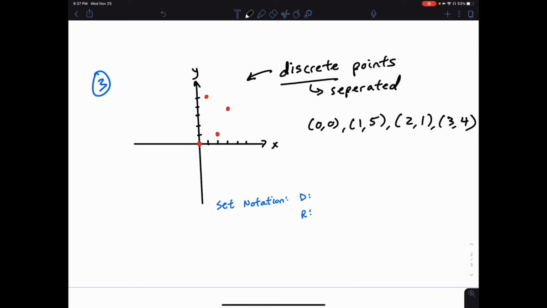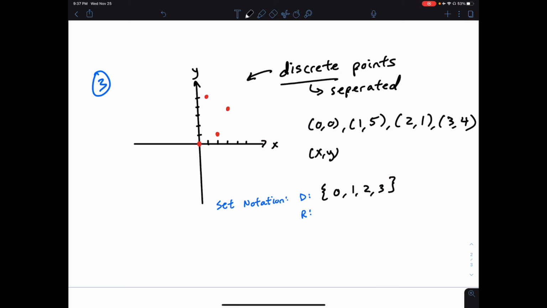Now, whenever you have them as separate points, we cannot write an inequality because they're not connected. So the way we represent it is we do a squiggly line like this. This tells us that we're going to start listing values now. So the x values are going to be 0, 1, 2, and 3. And then we close the squiggly line to show that this is the set of numbers that x can be. So remember, in coordinate form, it's always x comma y, always in alphabetical order.